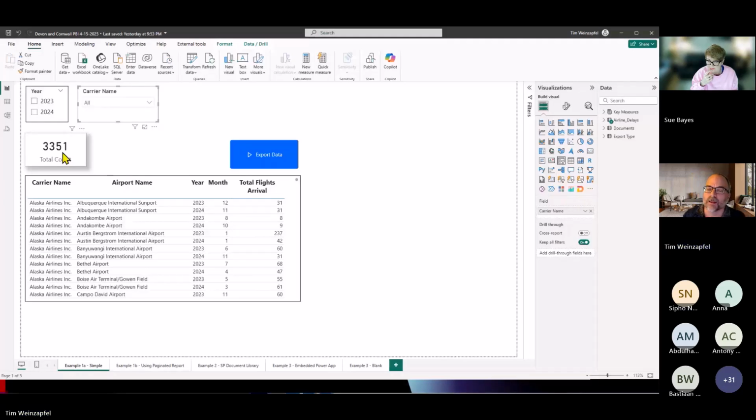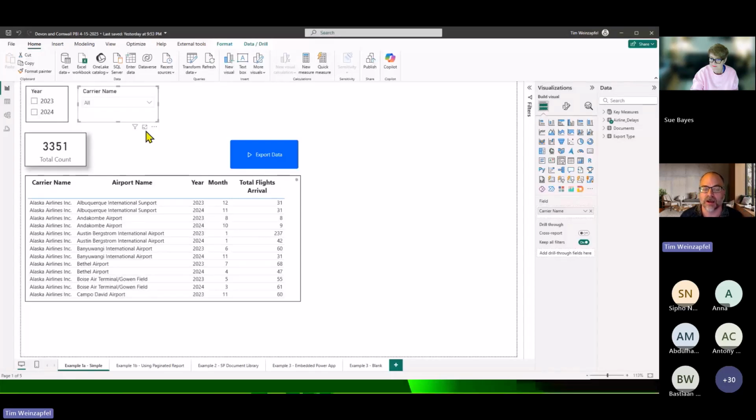Now, the next question is, well, what do you do if you have over 1,000 rows? And is there anything we can do? The answer to that is yes. And that's where I will move to this second part of this first use case. I've actually seen two ways to do this. There is the individual Kerbal on YouTube who has a really great video on using one approach, and it was using DAX. And I want to say it was some kind of exporting data. But an alternative approach is using a paginated report.